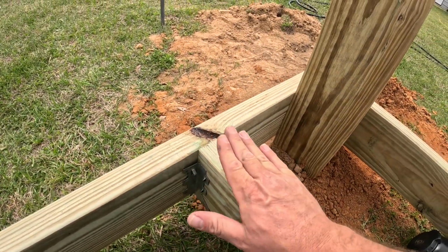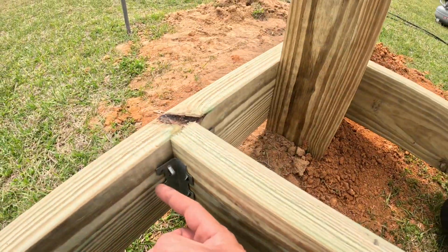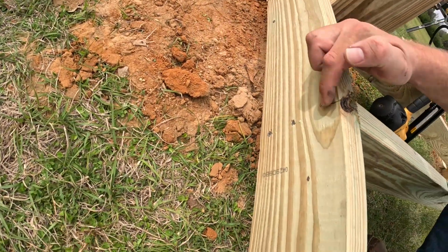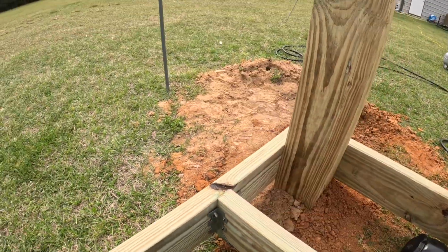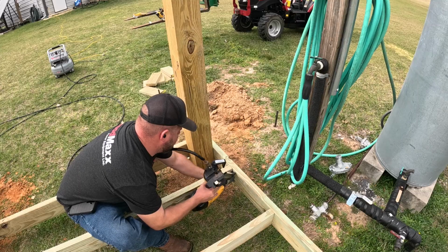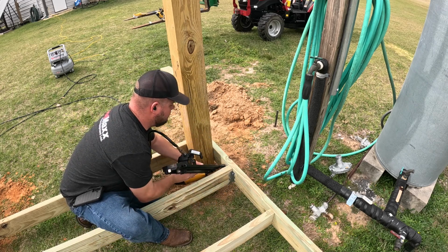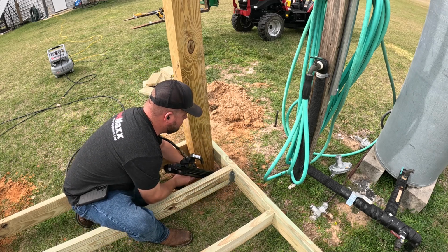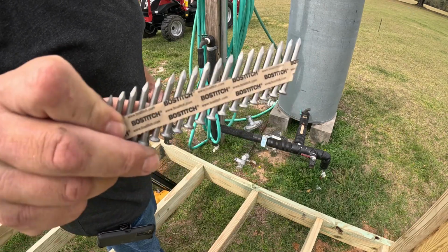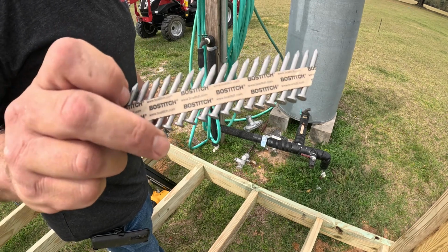So now you have this particular joist sitting on this bottom bucket with all these nails in, really getting some support. We're not depending on these few little nails out here. That is not going to support a floor joist with a potential decent amount of weight on it. So here are those nails with that thick shank and galvanized coating for pressure treated lumber, but a much thicker nail than your standard framing nail.